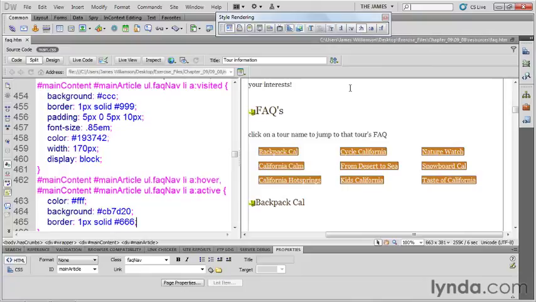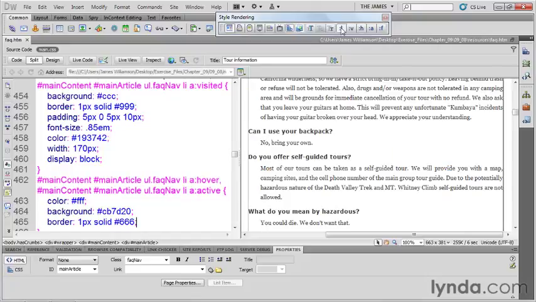Did I get the orange background color right? Is the border color right? That sort of thing. Don't trust this as an accurate preview. For that, we're going to go ahead and preview this in the browser, or we could use the live view feature here as well. So I'm going to click back on links, make sure I've done a save all, and then preview that in my browser.